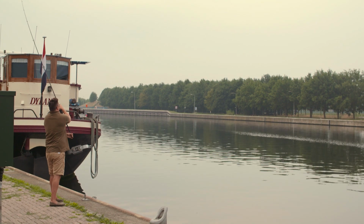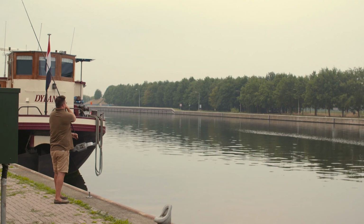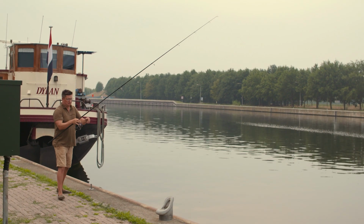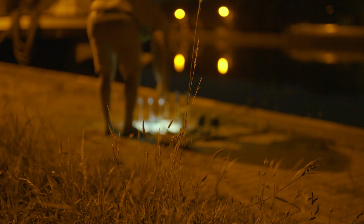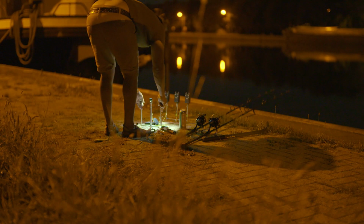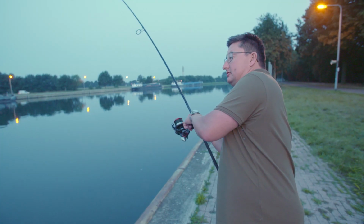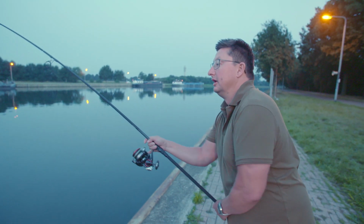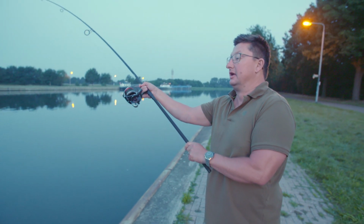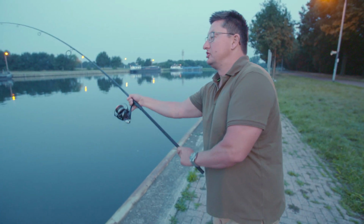It's an area that I've seen the fish showing pretty regularly, and it's no coincidence that it's in between all the barges. It's a difficult place to fish, and it's only because I'm able to get my rods into the concrete here with the singles bank stick system that I'm able to. There he's just caught up with the fish again, just swimming towards me. And as usual, fishing where the fish are showing is producing the takes.